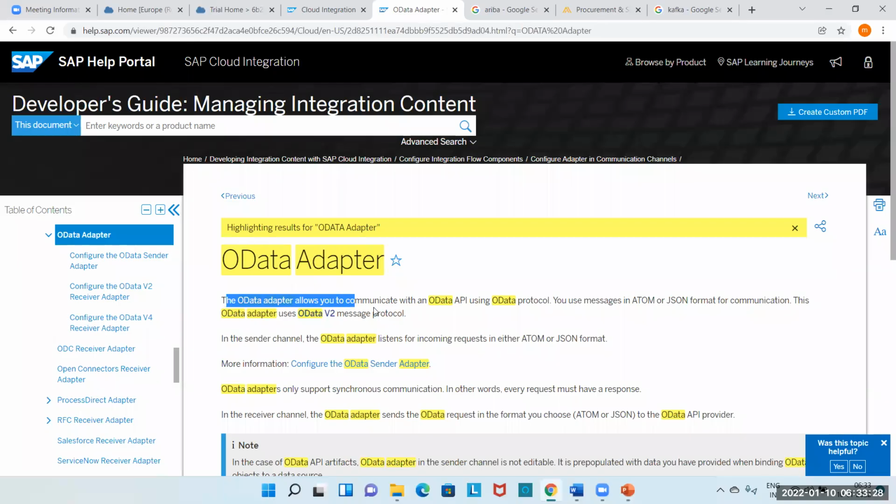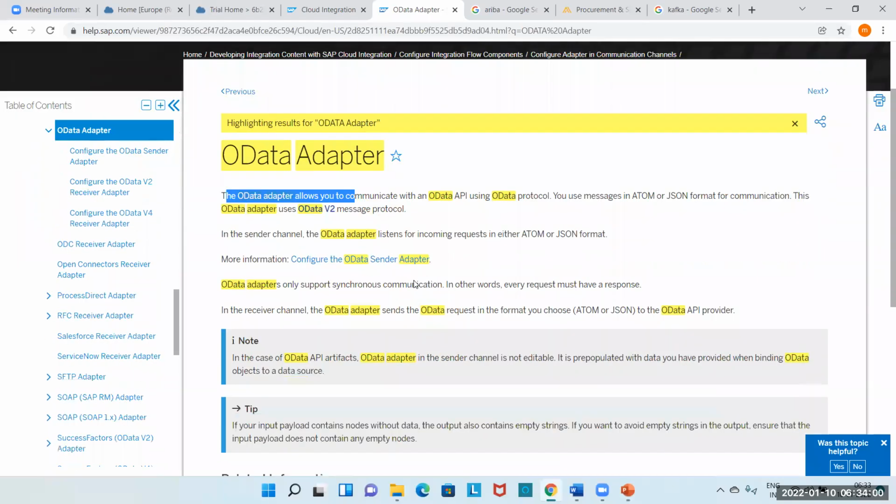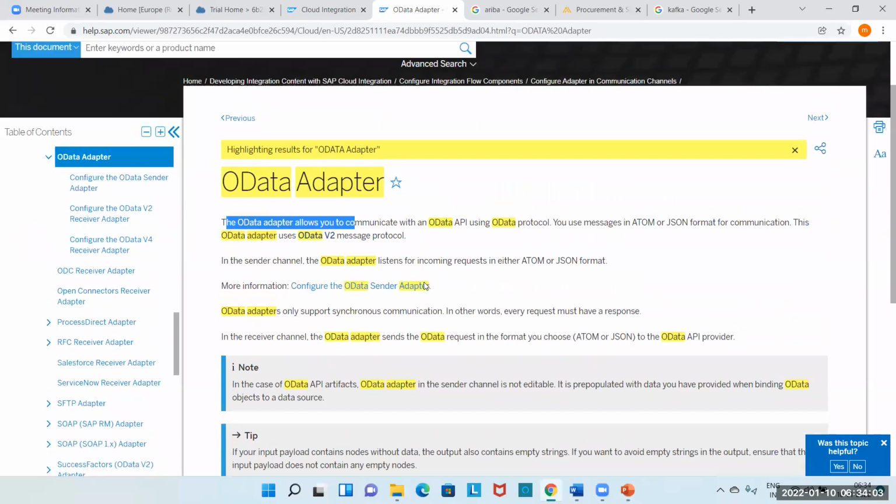When we go for the OData adapter, in our landscape or in our infrastructure, even at our organization level, if you see any OData based applications, OData APIs, and you want to communicate with these OData applications, we always go for the corresponding OData adapter from the CPI. It also supports only two formats here, one is Atom and one is JSON. OData by default is a synchronous communication. We cannot use it for asynchronous communication, so you need to remember that. Going forward, how to use this OData adapter, all these things we'll discuss.